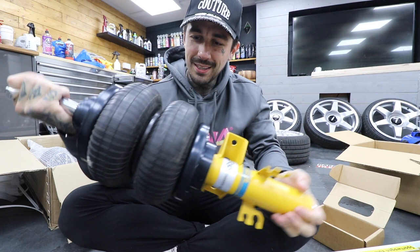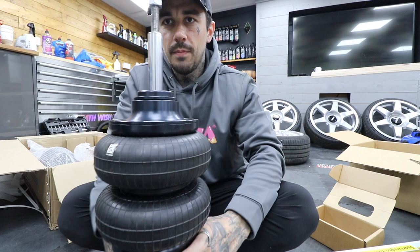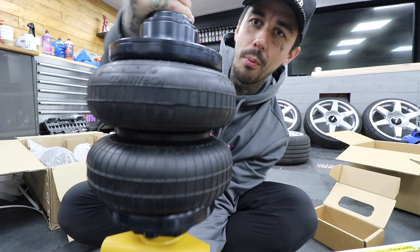Look at these. So normally these are probably that wide, and that's probably how wide a normal bag would be. And that's how wide they are. They look like they're for a bus or something. Well, they are for a bus, a VW Transporter bus. But yeah, there you go. So ABP, Bilstein shocks, Continental rubber on the ABP bags. They look mental, absolutely mental.